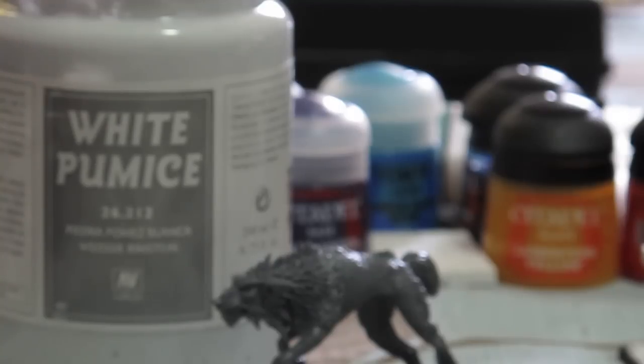I've got a model here — this is one of the new Fenrisian wolves from the Space Wolves 40K range, and I'm using these as the champions, the doom wolves, in my three units. I took a champion with each unit. I've got the old dire wolf models, just the basic wolf that's been around since 1992 with metal heads — I kind of like them even though they're old, they're simple and easy to paint. I've got 12 of those, plus three of these new wolves serving as unit champions, which really stand out.